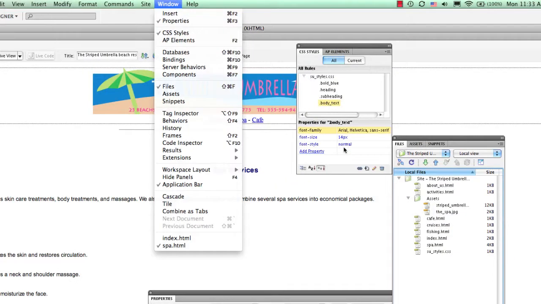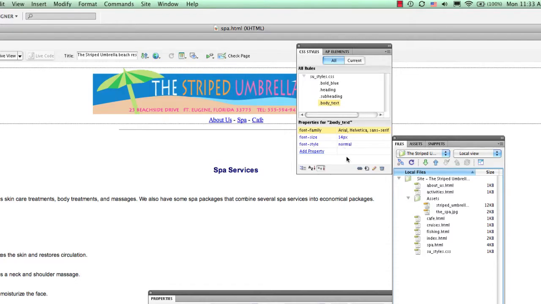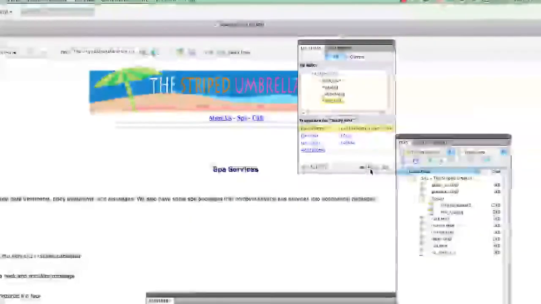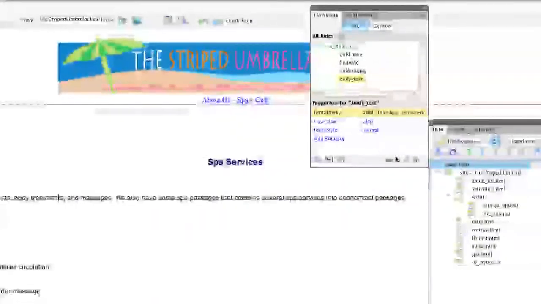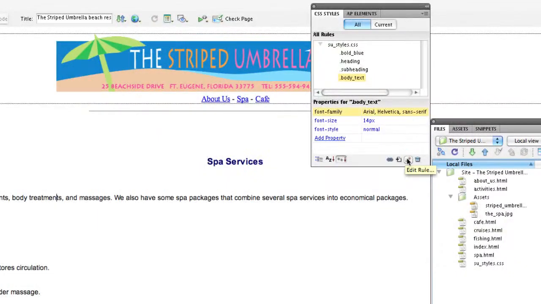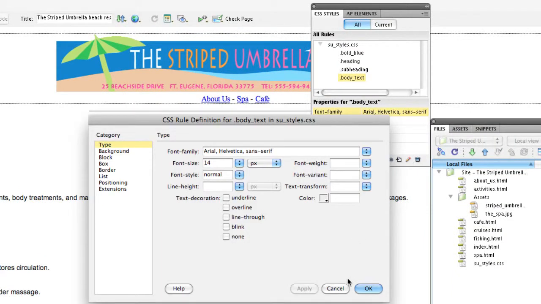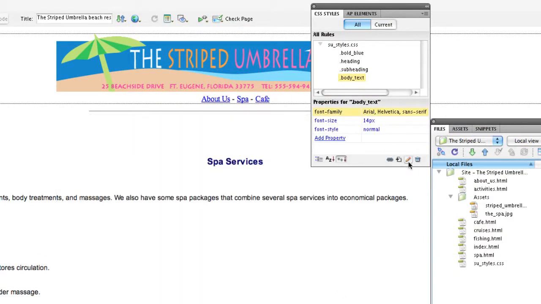and you're going to be able to access that under Window, CSS Styles. Now, they also come up as you're working in the CSS styles. You're going to be looking for these little items here, where it says New CSS Style Rule. All right, and that's way down here. Another feature you're going to be looking at is editing a rule. You'll click that. It looks like a little pencil, and it's right here in the lower right hand corner. Also, take note of your refresh feature here. It says F5. Make sure you take note of that as well.